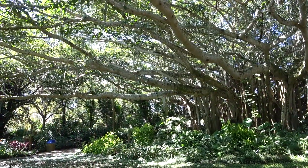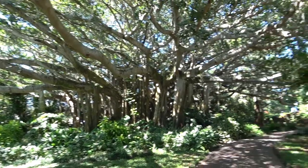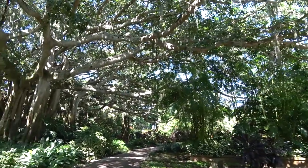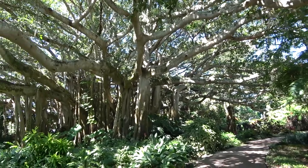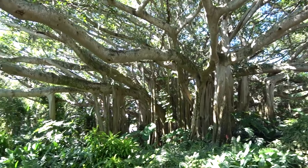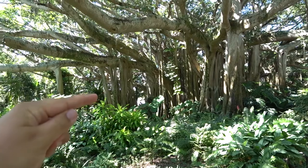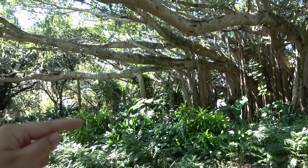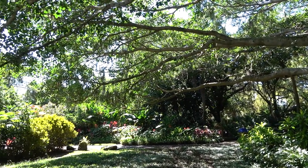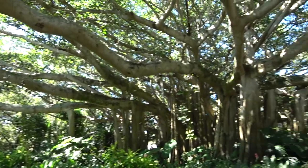Alright guys, so we are back here by the banyan tree now. This tree is just absolutely stunning. Every time I come back here and look at it, I absolutely love it. I don't know, there's something about this tree, guys. You can just see how it grows. You can see it kind of all sprouts from the middle, but then you see these little supports here. It supports itself as the branches spread way out, because the branches go way out there from the center of the tree. Just a gorgeous tree.